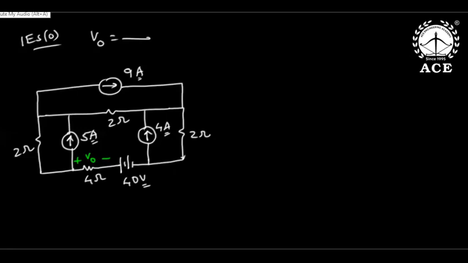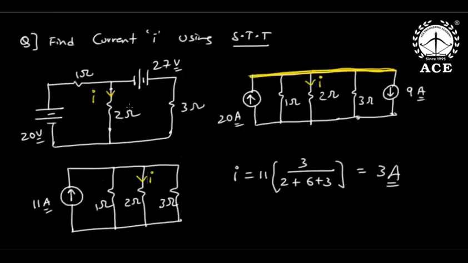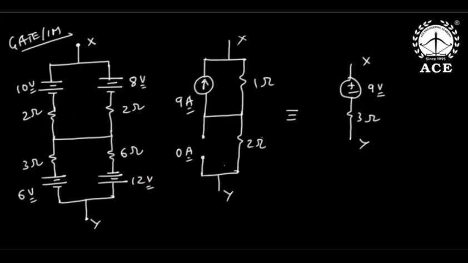Okay, over. See here, I need V naught across 4 ohms. Though there is a voltage source in series with resistance, and I can convert it into a parallel current source in parallel to resistance, you should not do that, sir, because this is the target element. Source transformation is a very simple concept, Ohm's law reduction, but the target is important. The target element itself is 4 ohms. You cannot disturb it. Even in the first problem, the 2 ohms target you should never disturb. Even in the second problem, the terminals XY are our target.